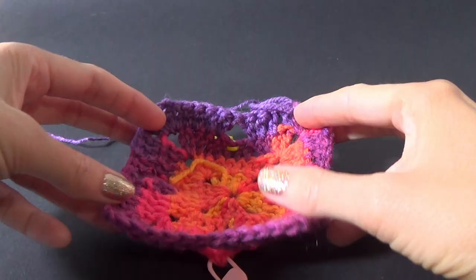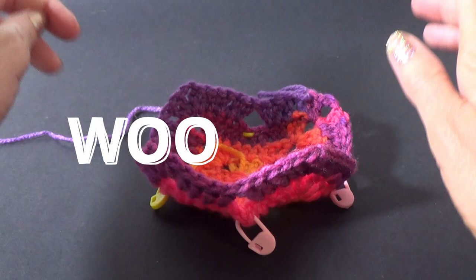So now we can take those stitch markers out. I am going to take them out because they are driving me up the wall, tapping on the table.